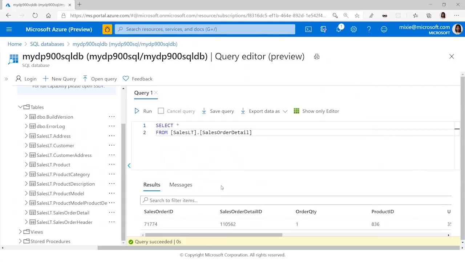Now I can see all the sales order data in the sales order detail table. So it contains columns like sales order ID. If I scroll across, order quantity, product ID, which tells me that this is actually a foreign key which references the product ID in the products table.